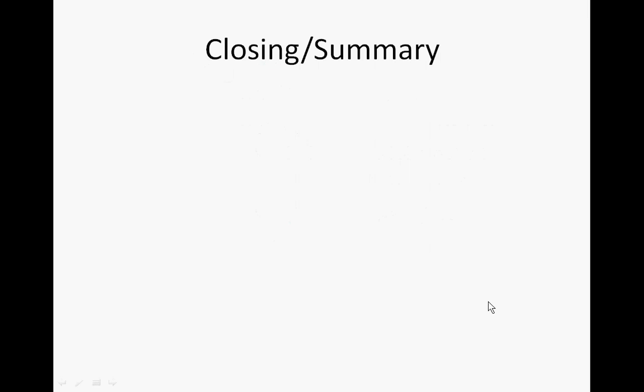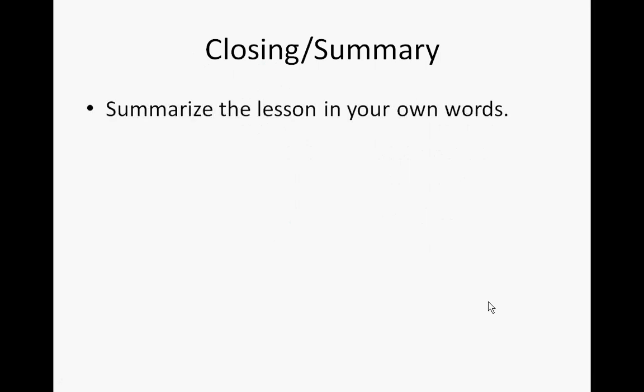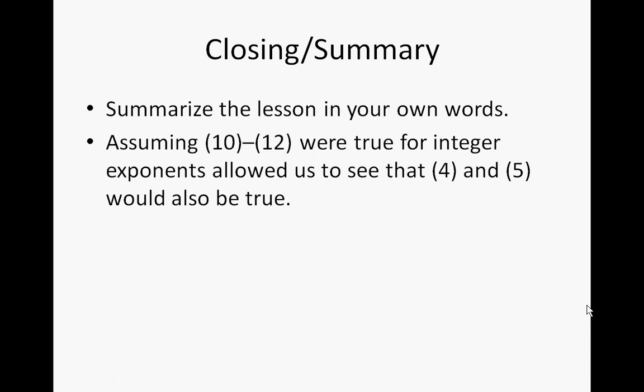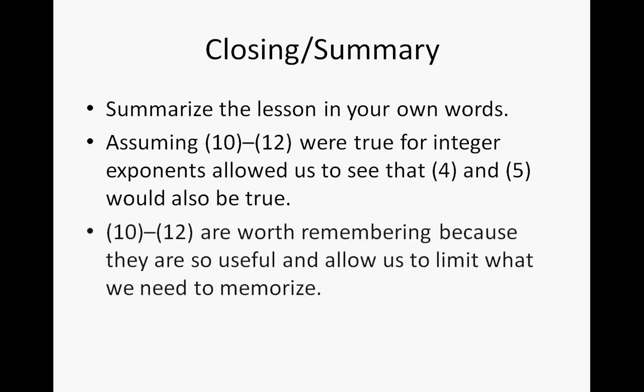All right, so let's summarize what we have. First of all, this is a pretty complex lesson, so you will want to view and reread your notes and try to summarize what has happened in your own words. And then again, assuming equations 10 through 12 are true for integer exponents allows us to see that equations 4 and 5 would also be true for integer exponents. And they are worth remembering because they are so useful and allow us to limit what we need to memorize.